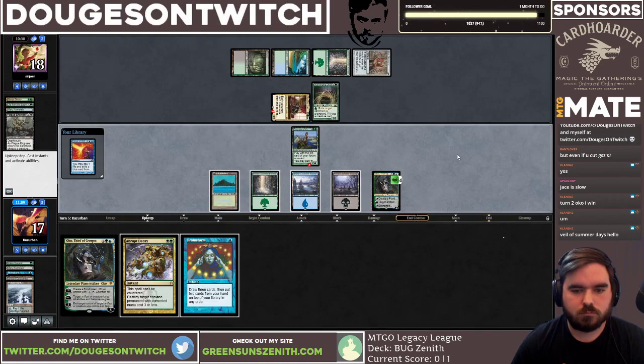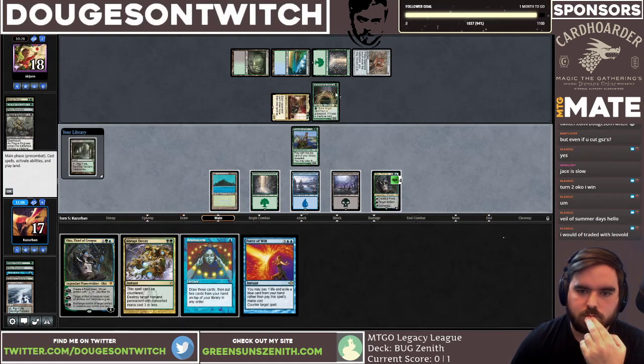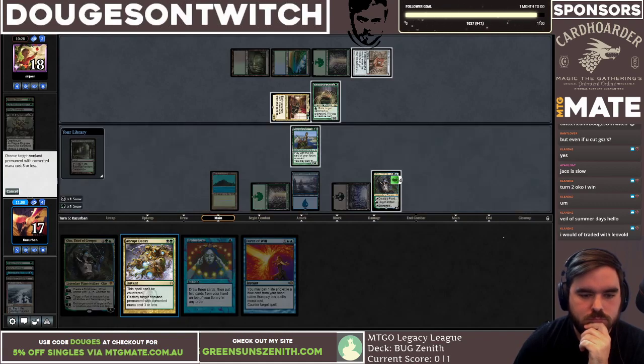Because this turn, you're probably going to Abrupt Decay the Leo, and elk the Scooze. Yep. And then have Brainstorm, Force of Will all ready to go. Yep. Yeah, so I Abrupt Decay the Leo.